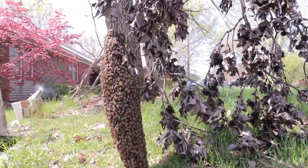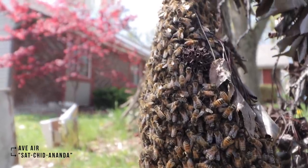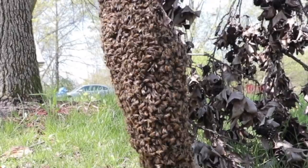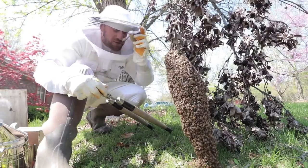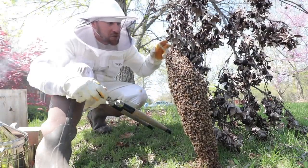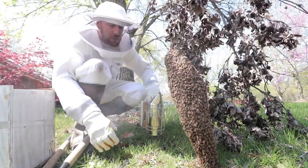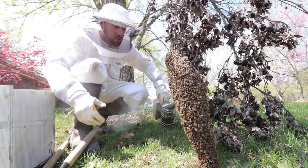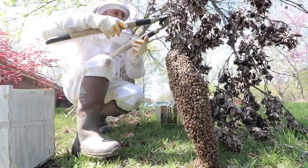Wow, check that out — they just overtook this branch and they're just hanging out here. All of these bees have moved onto this branch and they're even down on the ground. I barely need to cut just above this and then move them right into this swarm box so I can take it home and put them in our beehive. I'm going to spray a little bit of smoke just to keep them calm during the move. I'm going to clip right above this — there are two branches — I'll cut both and catch it so it doesn't drop.